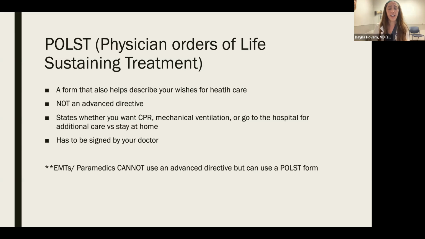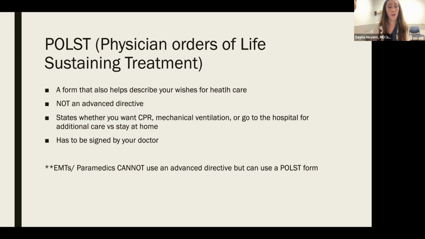But it ultimately outlines your wishes for healthcare in the event that if EMS showed up and you were having a cardiac arrest and you're someone who did not want to be brought back undergoing intubation or CPR, this form would allow you to pass naturally at home. So it's a non-advanced directive. It doesn't really break down some of those other discussions that you and I were talking about, but it does state if you would want CPR, if you'd want to be put on a ventilator, because those are things that our EMTs need to do quickly if you want them. And it's okay if you don't. It also outlines if you want to go to the hospital or if you would rather stay at home.